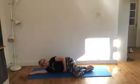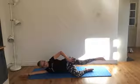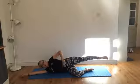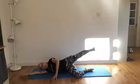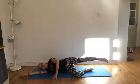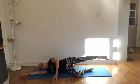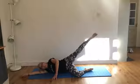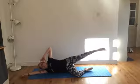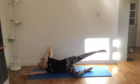Little underneath rib lifted. Take this top leg out to the side. Hold it there. Hand on the floor, circle, breathe in and out. Rest this head. Little gap under that chin. Two more. Excellent. If this is easy, take away that hand, have more of a balance. Keep that lovely little gap underneath that last rib.